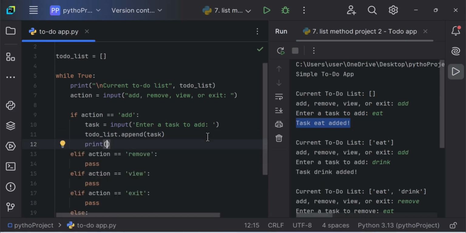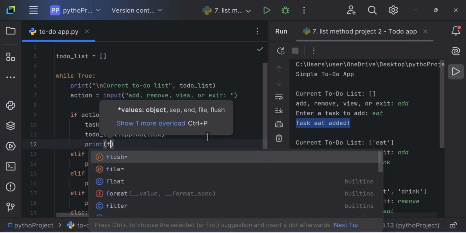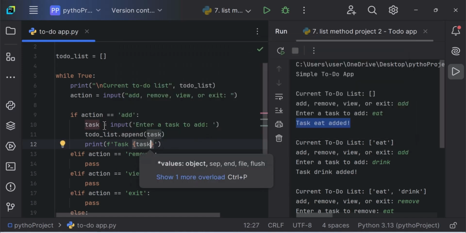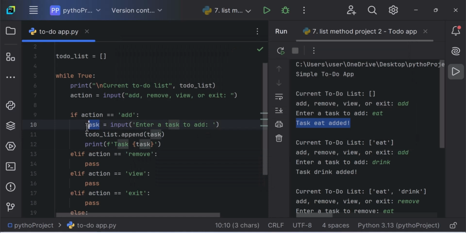I want to print what has been added. Print. I can use my f-string to be able to insert the variable task. Then the variable will be placed in a curly brace. What's the variable? Variable is task, which is this. This is the task the user entered. After the curly brace, I can say added. Now I should quote this task so that it will say task, then the task in quotes, added.